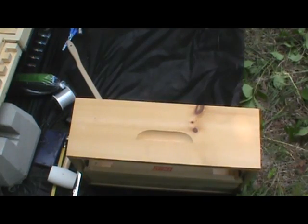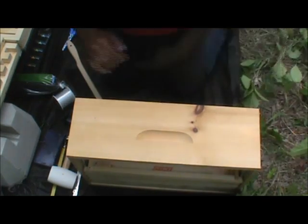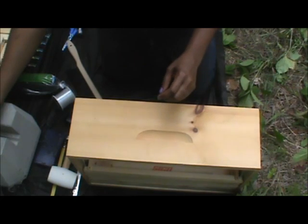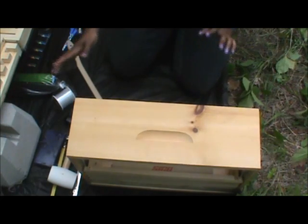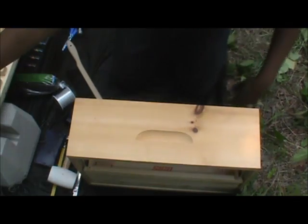Okay, so that was perfect. So let's string all our frames now. So how many frames do I have to do? I have 1, 2, 3, 4, 5, 6 medium frames to go and 3 deep frames to go. Alright. So really appreciate you sitting and helping.